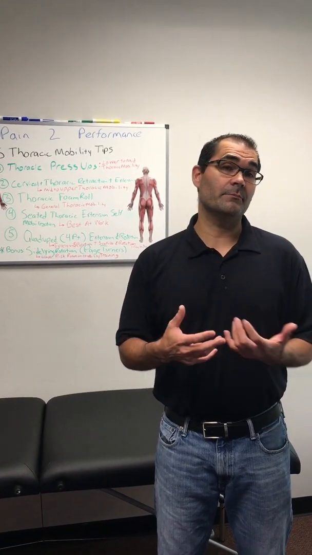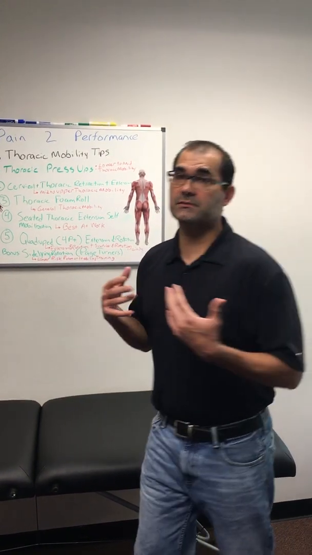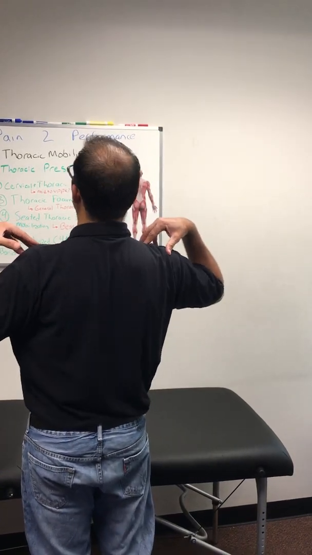Problems with restriction of movement and motion can lead to low back pain, neck pain, and mid back pain. It's also implicated in pain and discomfort in the shoulder, because you need a certain amount of extension of these joints for the overhead athletes as well. Loss of thoracic spine rotation is important in our golfers and also in our baseball players, who require a certain amount of rotation, not only from the hips, but also from the mid-back. So again, this area is implicated in a lot of different areas of the body, a lot of pain and dysfunction syndromes, and loss of performance as well.